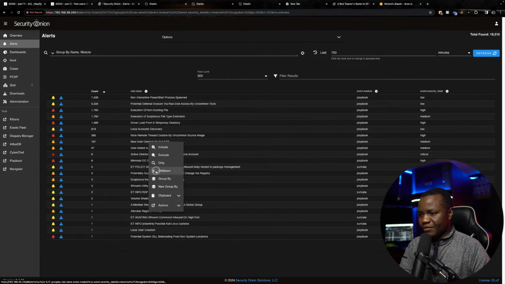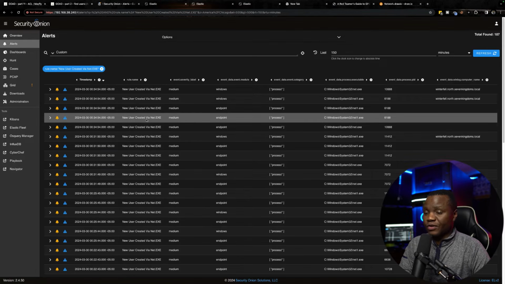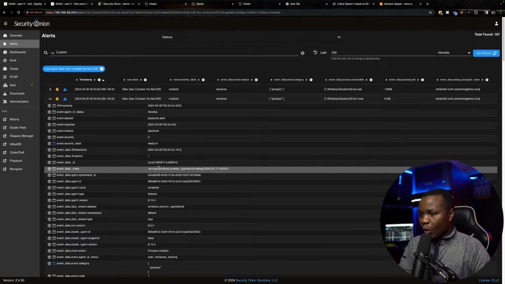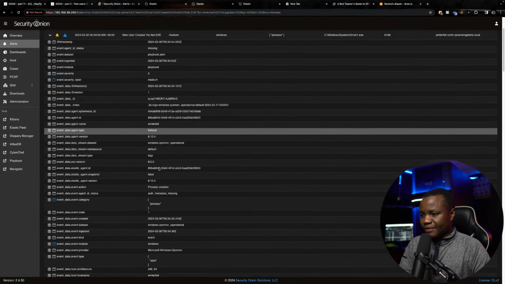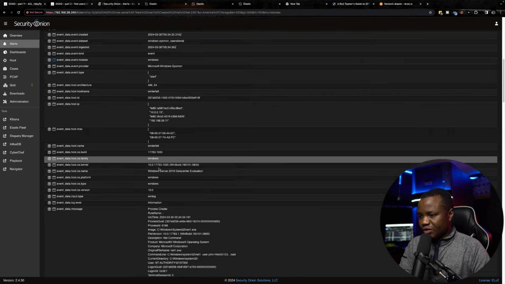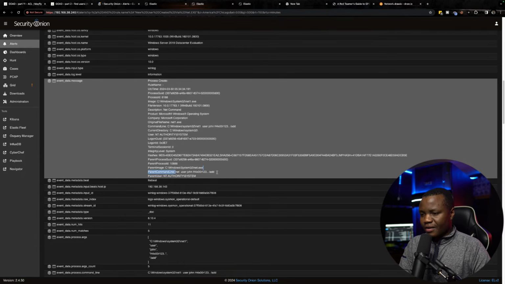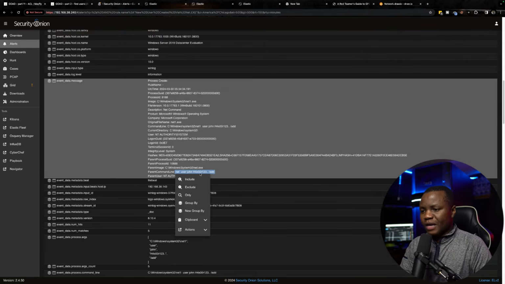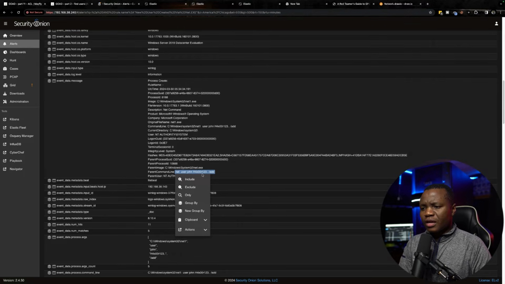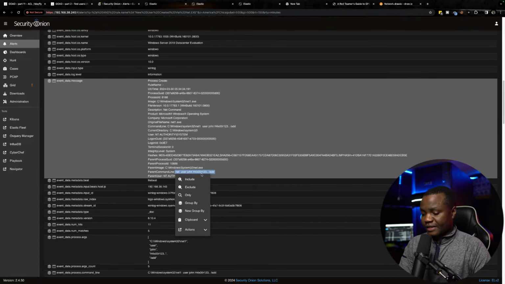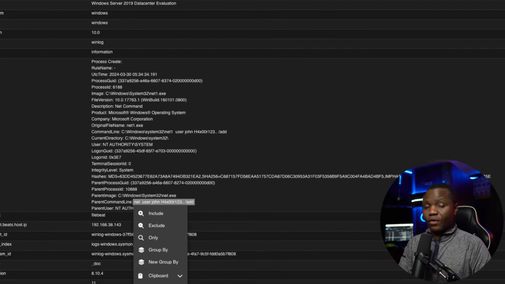So let's drill down in this alert. This is just Security Onion playbooks. What was the name of the user? I bet you money that this user was John. Let's look at the actual command down here. I don't know if you can see this clearly. Net user John /add, and the password was this HX00 stuff that's up there. All right, so I just zoomed in for us here so we can see clearly the user was added.